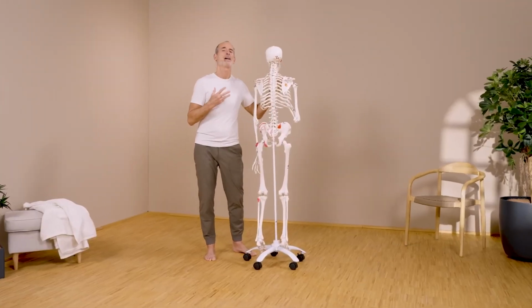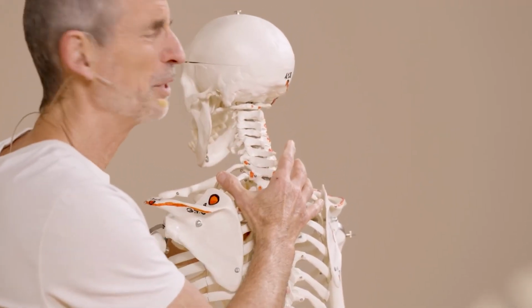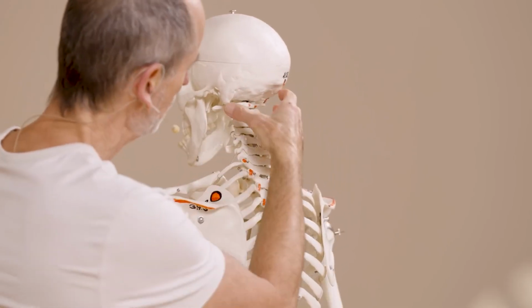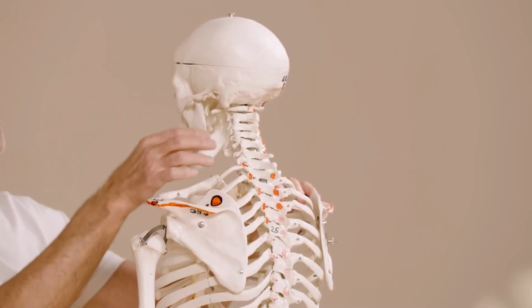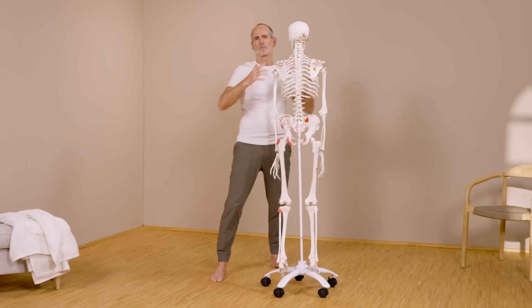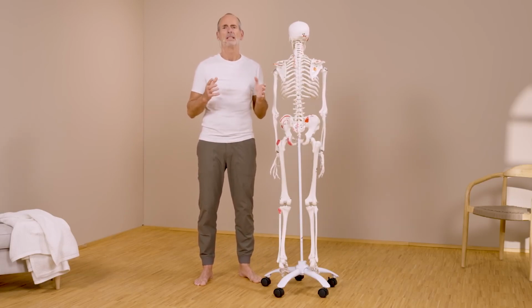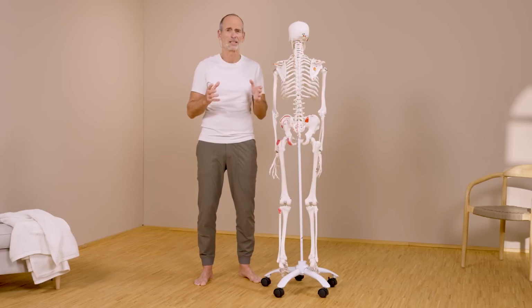Let's take a closer look at how such a stiff cervical spine can come about. You must know, back here the entire neck is full of muscles. These are many different strands that pull to the side, pull down to the spine, also pull from the back, from the head to the collarbone, to the sternum in front. A giant package. And when this giant package, because we no longer move the head so diversely, becomes firmer and shorter, gets more and more tension, then it gets blocked more and more. You can no longer turn your head properly, you can no longer hyperextend properly, and it is necessary to properly stretch and make more flexible again and again. And we are going to do that now.